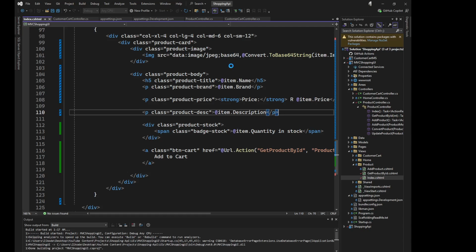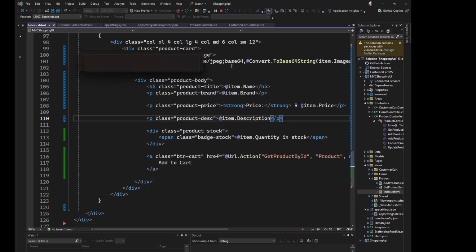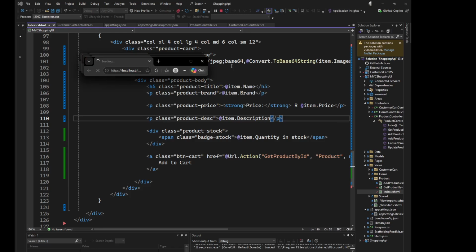With MVC it's a bit of a process unless you use the hot reload function, which makes things easier. But you kind of need to retry. It's not a matter of saving and then you have your changes on there.